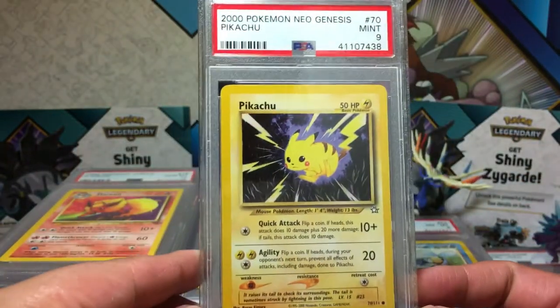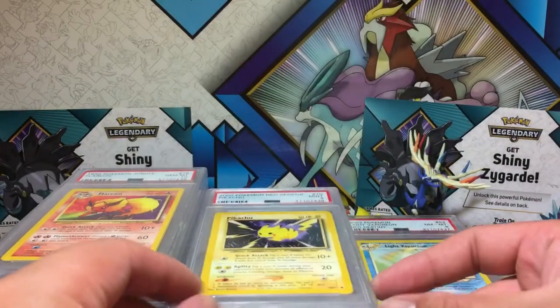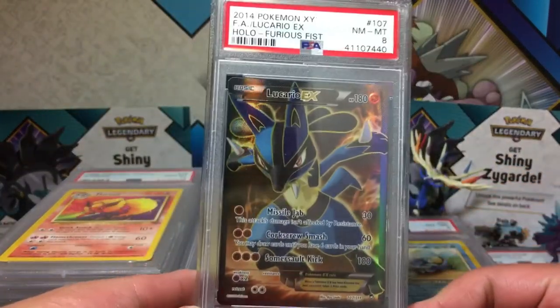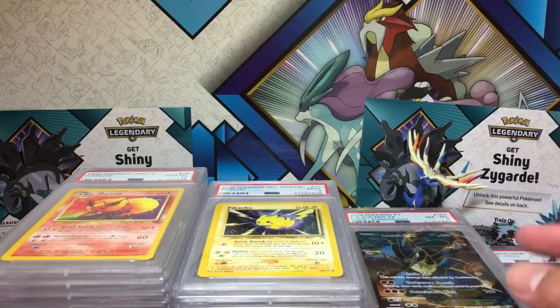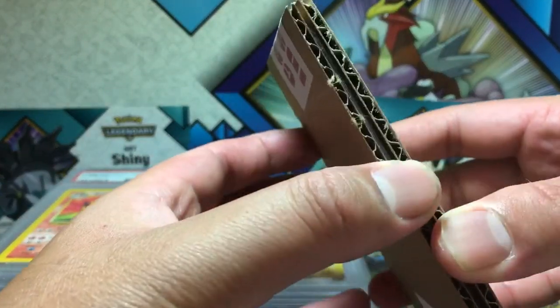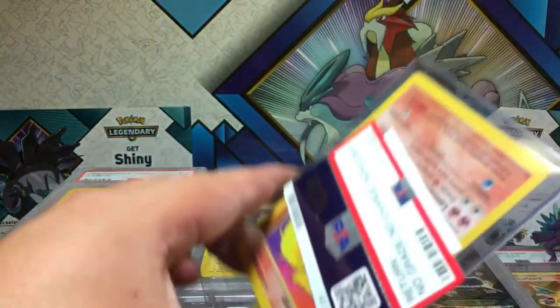Neo Genesis Pikachu, PSA 9. I can see the centering is really off. And now, Lucario EX, Full Art from Furious Fist, PSA 8. And the card that is not graded for some strange reason. Card inside. Well, let's find out what it is.